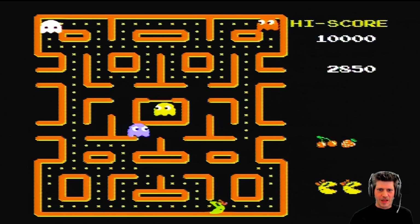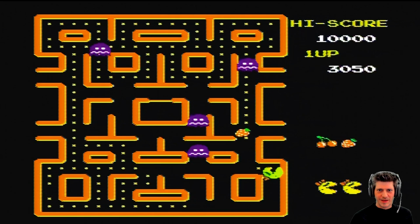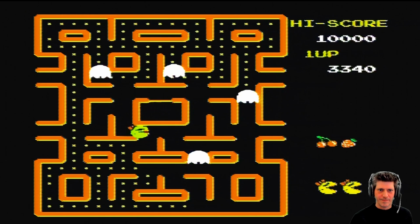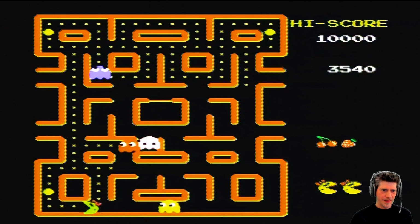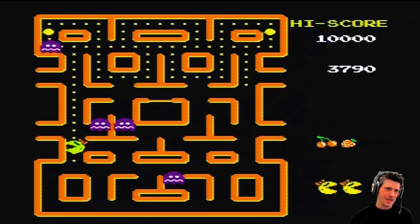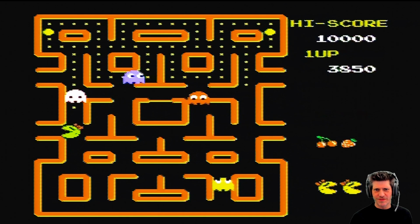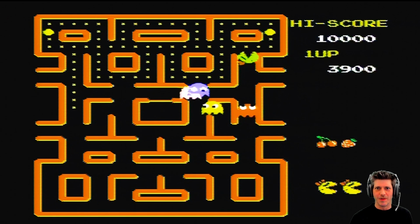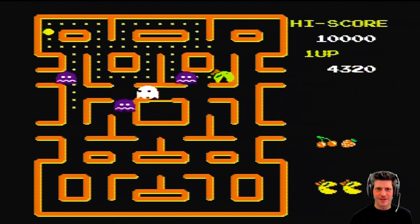Alright. I'll play one more map here, and then we will do the verdict. I mean, the controller is functioning nicely. I thought it was a little bit goofy before. It definitely doesn't feel like arcade controls in here, but it does seem to serve the purpose. Oops. I keep hitting the pause button accidentally. That's kind of a problem, just because the location of the buttons are right about where my hand lays.